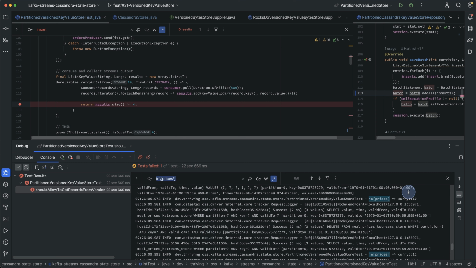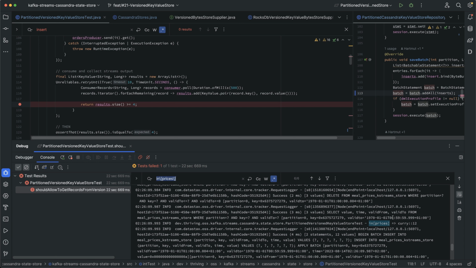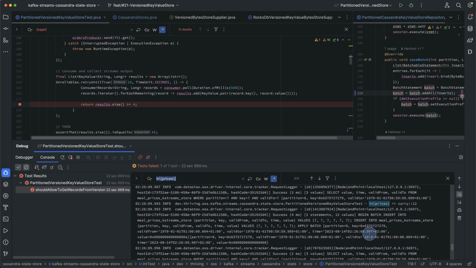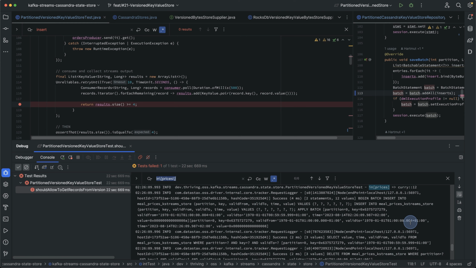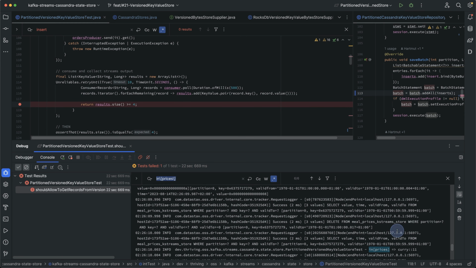And we get 10. So we should see that batch insert valid from 4 to -1, from 0 to 4. Oh, that looks correct.